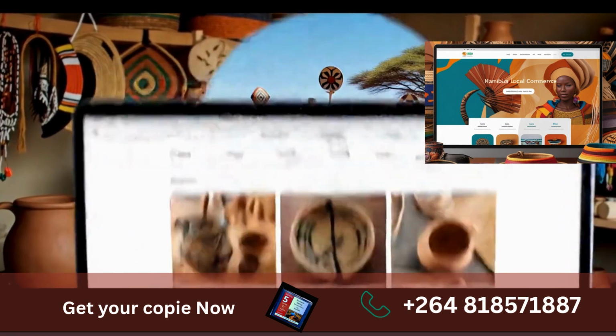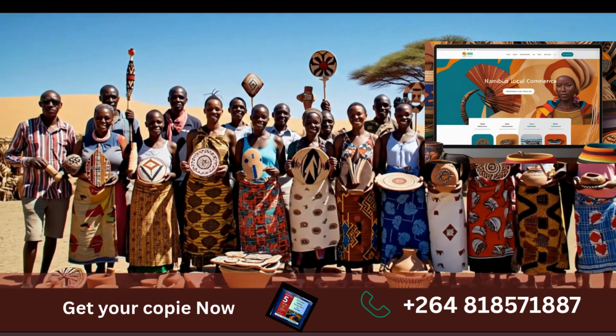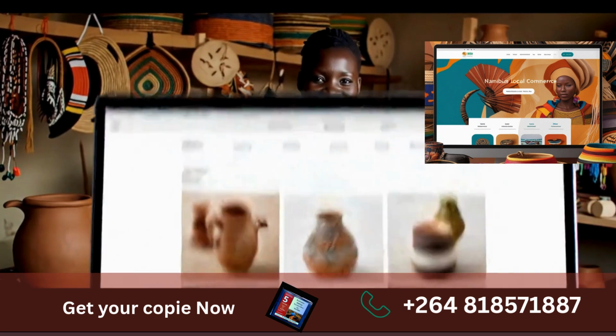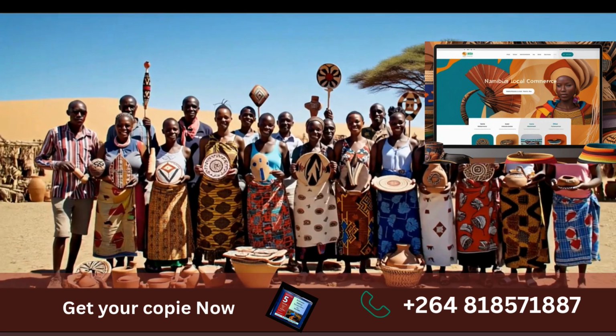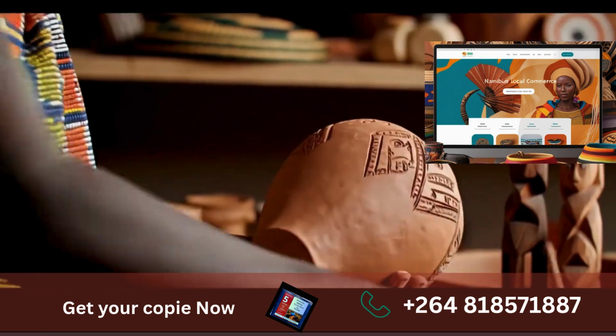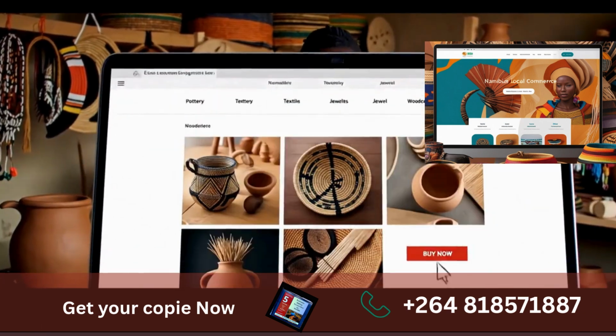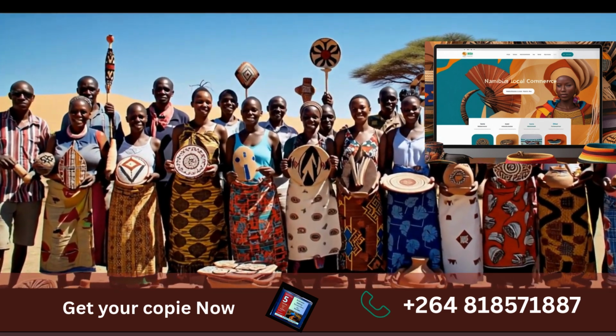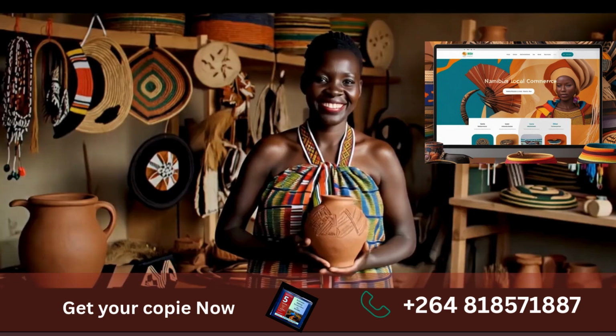It's about preserving culture, but also creating real economic chances. That's the dual goal, yeah. The process they imagine involves a really user-friendly website, easy for the artisans to use. That's key. Let them create profiles, upload good photos, write descriptions, set their prices, manage stock. And the platform handles the tricky bits. Right. Secure payments, different shipping options for local and international buyers.